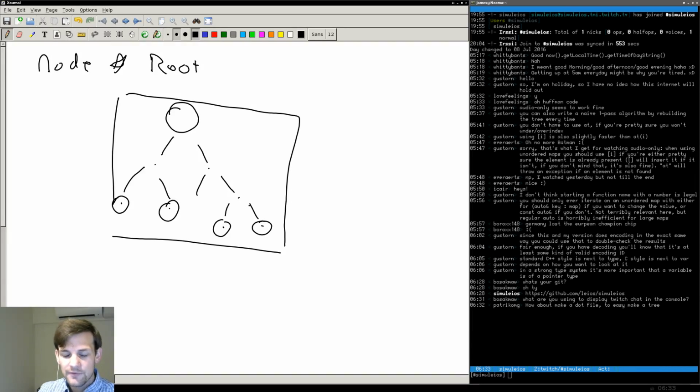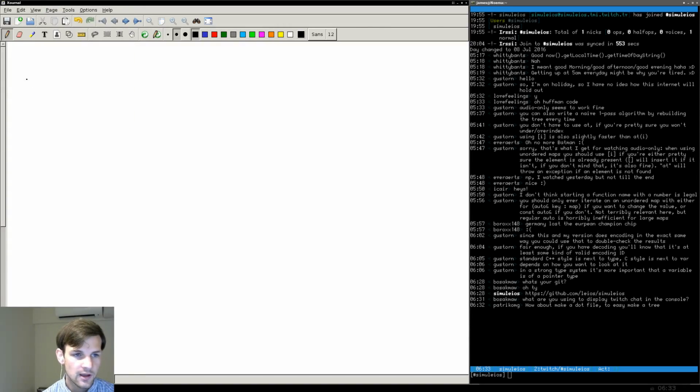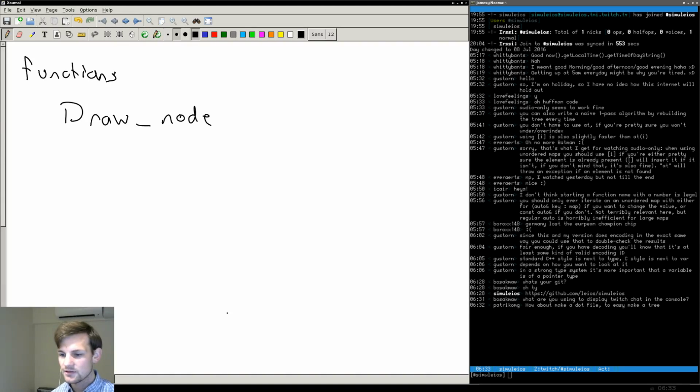Okay, for the simple Huffman stuff, we will not have to visualize the internal nodes. So what we need is a couple of different functions here. We need a page, new page before. We need a function to draw a node. This will basically be creating a circle, and inside of the circle we're going to put the weight. It's not particularly challenging. Something like this, and then we have, I don't know, 0.5. So that's our node.